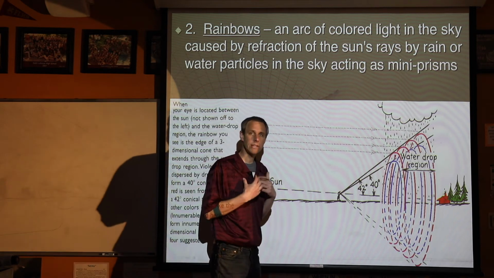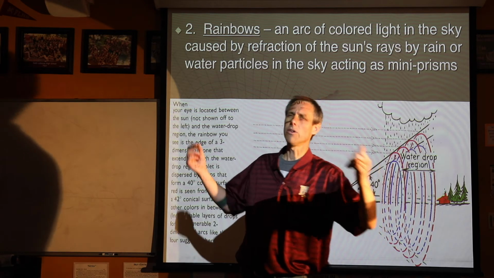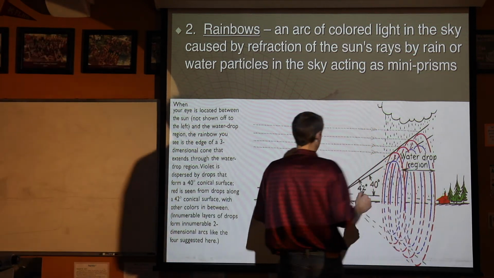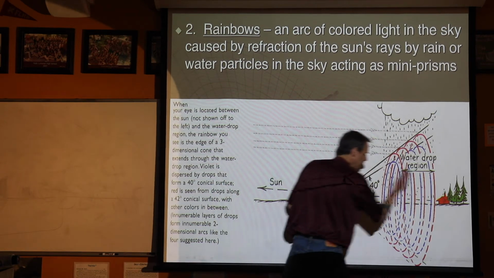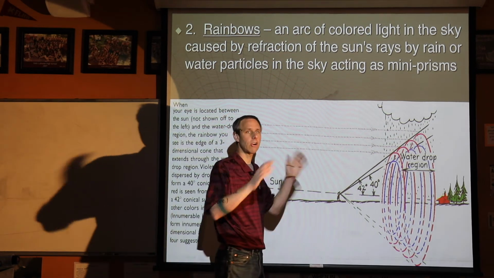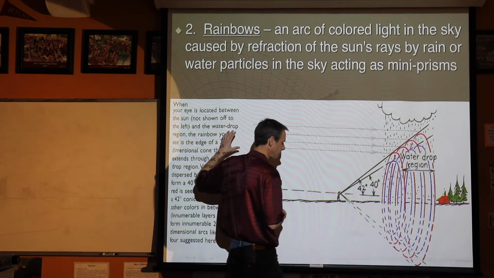So what we want to have for a rainbow, because sometimes it rains and there's no rainbow. It's like, oh, there should be a rainbow. This looks like perfect rainbow weather here. But you have to be in the right spot. You have to have the rain in front of you, the sun behind you, and of course you in the middle. And then the darker it is, the better. Like a movie theater, you want nice and dark.